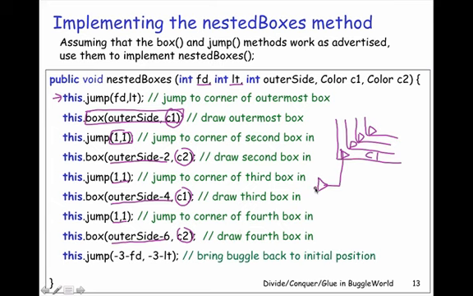Okay, so now after all of that, we have to make sure that our buggle's position is invariant. So we have to bring it back to this spot. What we have to do is undo each of the amounts. So we have to undo the amount forward plus 1 plus 1 plus 1. And jump is very nice for this. We just undo all of those by saying -3 minus forward. And to undo the lefts, we have left plus 1 plus 1 plus 1. We undo those by -3 minus left. So this final jump brings us back to our original position and leaves the position of the buggle invariant.